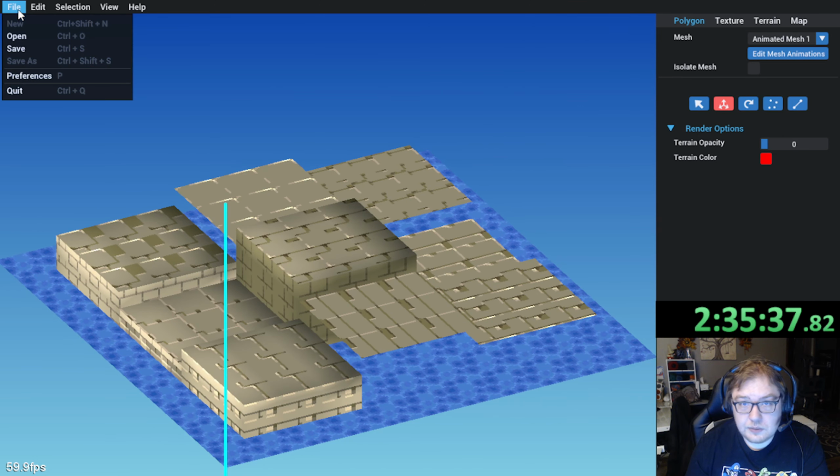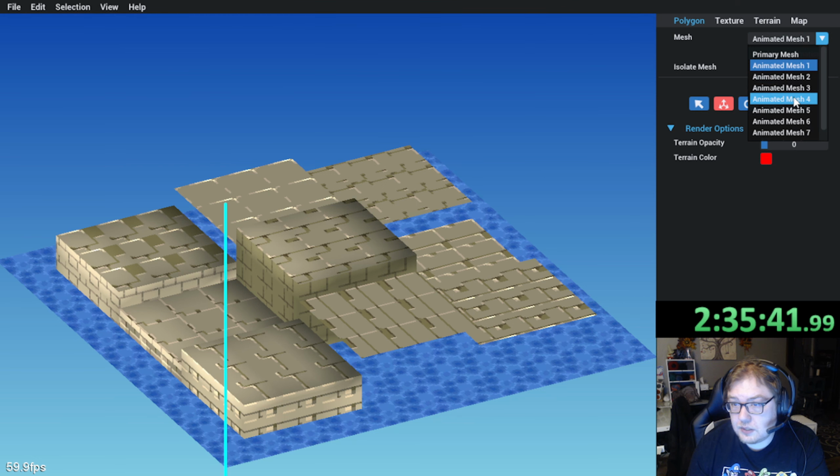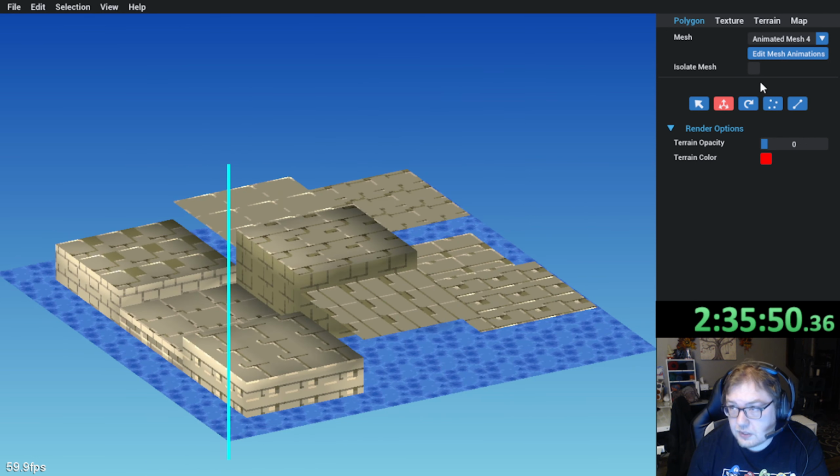Okay, I'm gonna go ahead and save this. And we are on animation 4. And if I look at that right, it is 3 height.